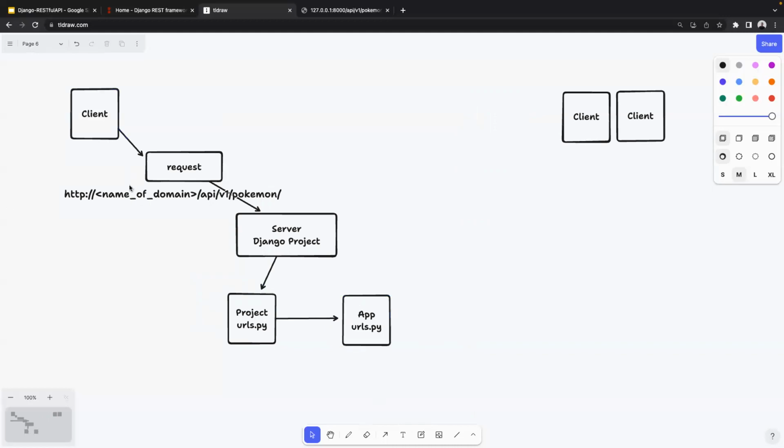Okay, so the client sends the request, it gets to Django. Django says, I have no idea what I'm supposed to do with this, and asks the urls.py, hey, are you tracking that this specific URL pattern even exists? And if it does, it says, yeah, it does actually, and I'm going to connect you with this other urls that lives inside of the app. Okay, so now it goes into the app.